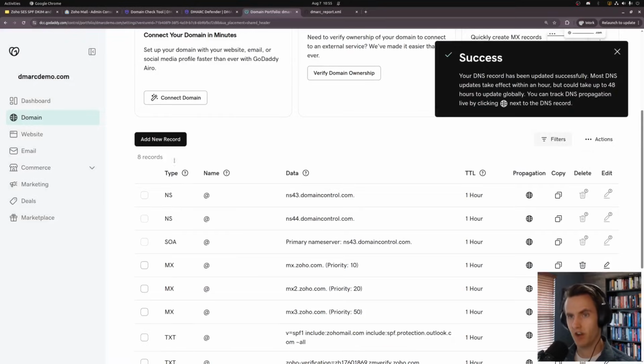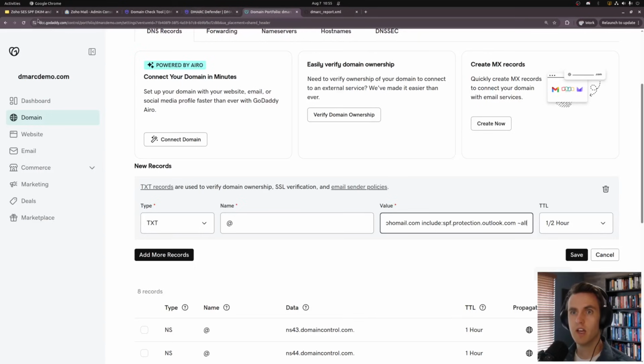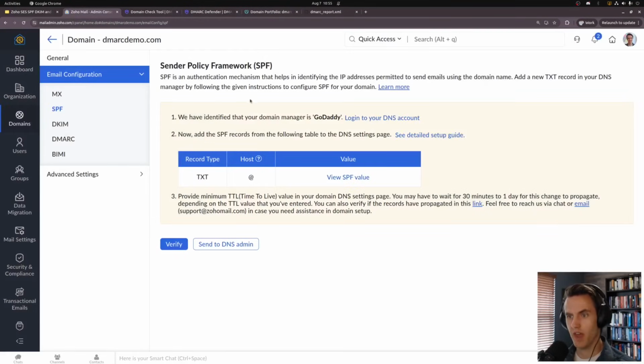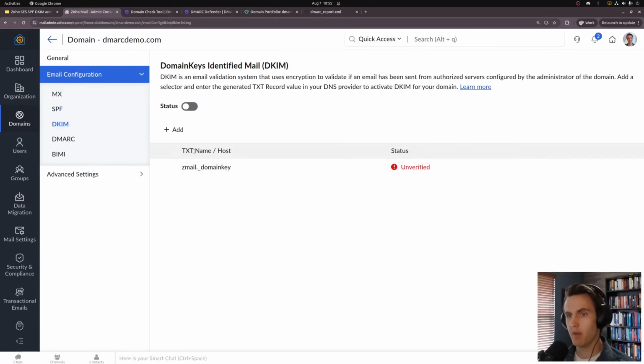If we didn't already have one, instead within your DNS provider, you're just going to click add new record. You would go down to text. You would do @ and then you would paste in that value and then you would click save. But we already have one, so we're not going to create two. Once we've done that, we can click verify, see if it's there. It's not live yet. Sometimes it can take 30 minutes or an hour, or even a couple of days, depending on your DNS provider. Next, we'll do DKIM, and then we'll go back in a bit.